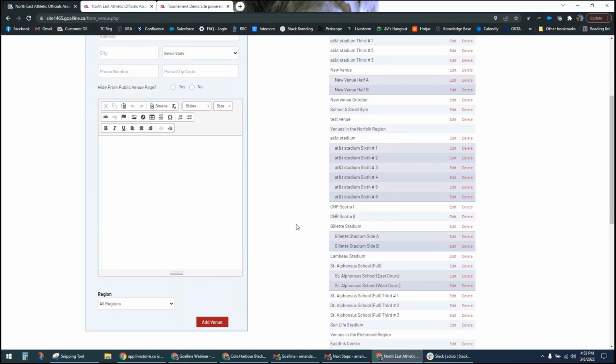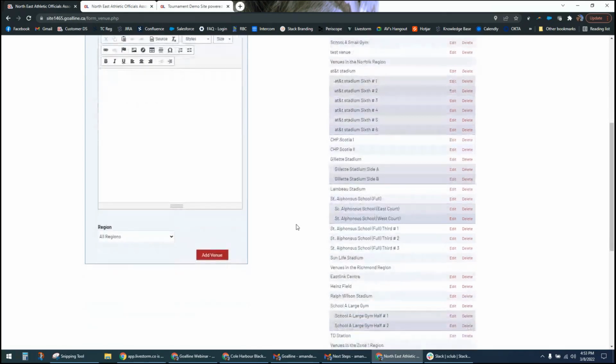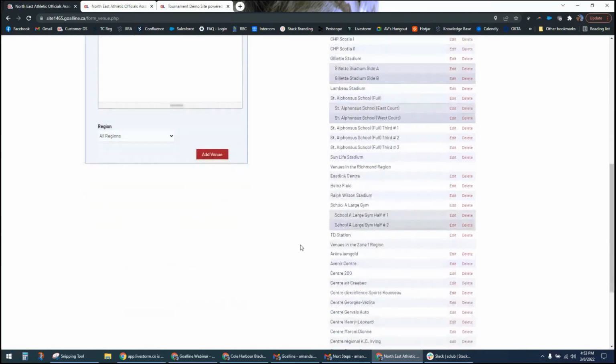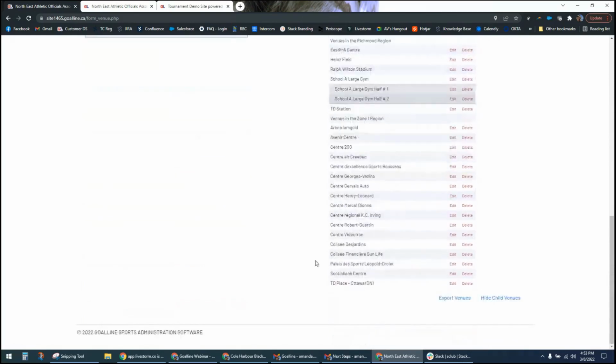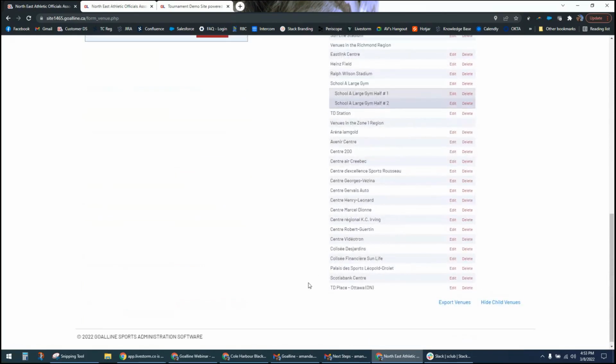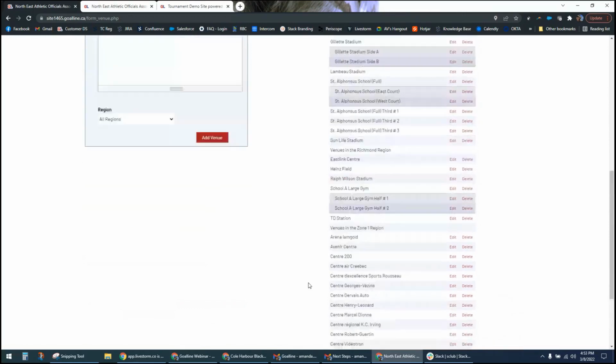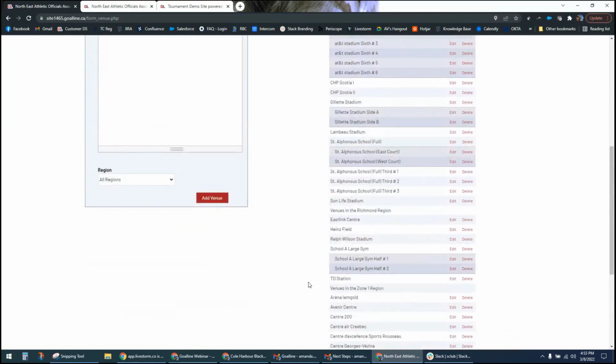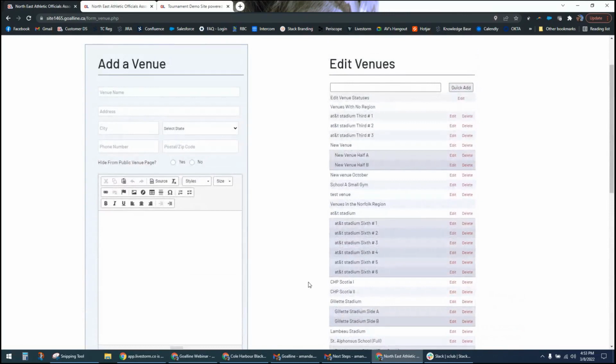So there's lots of different variations and acronyms and abbreviations, and instances where it's really possible to create scheduling conflicts that the system can't catch if it doesn't recognize that the venues actually are the same. For another example, using Cole Harbor Place, sometimes I see it where it's literally just Scotia 1 and Scotia 2, and so no reference to the Cole Harbor Place portion of the title of the venue.